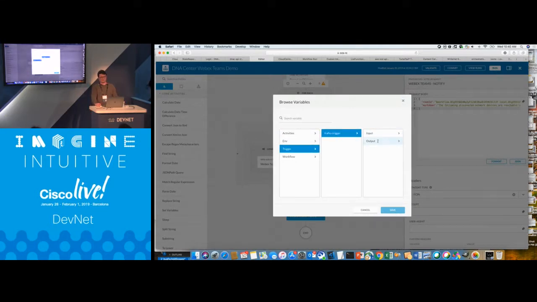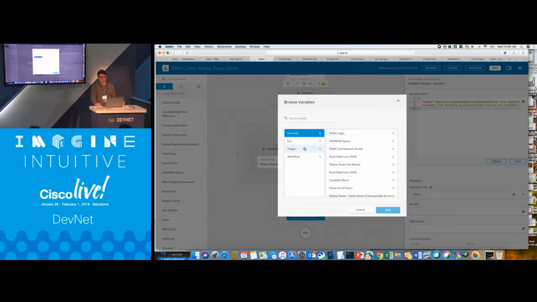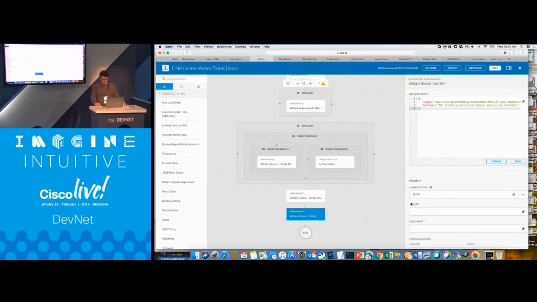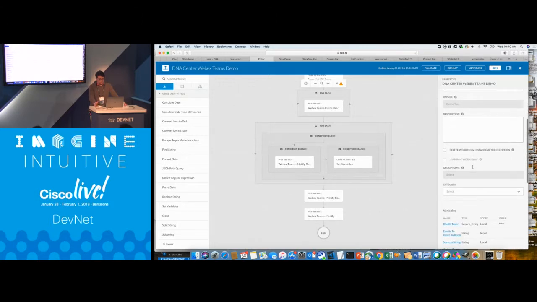I mentioned this before. So the message that comes across that Kafka trigger, or the specific input, like the description, display name, topic name, all of that information is now available to me, which you can see would be very useful if you're triggering your workflow. You want the context of that trigger. And that works the same way for emails as well, also for webhooks. So that's triggers for you.